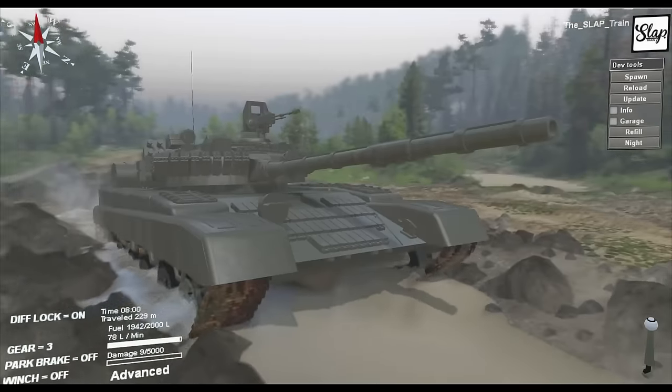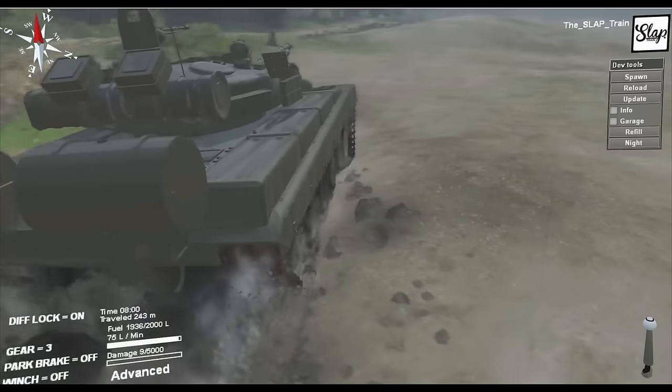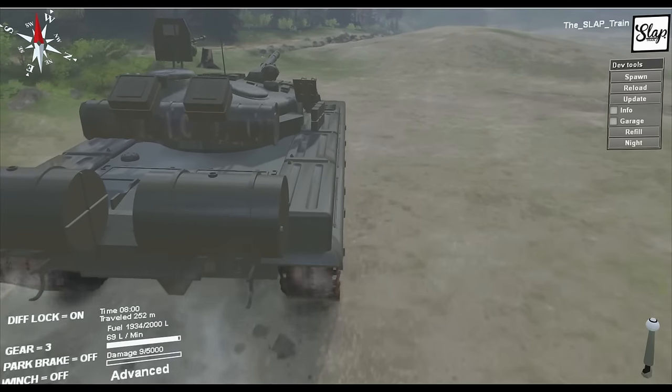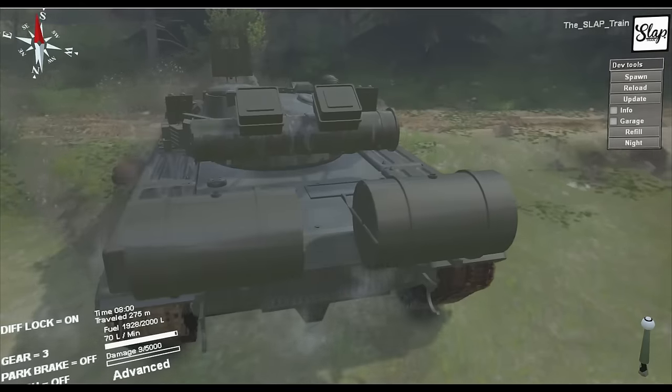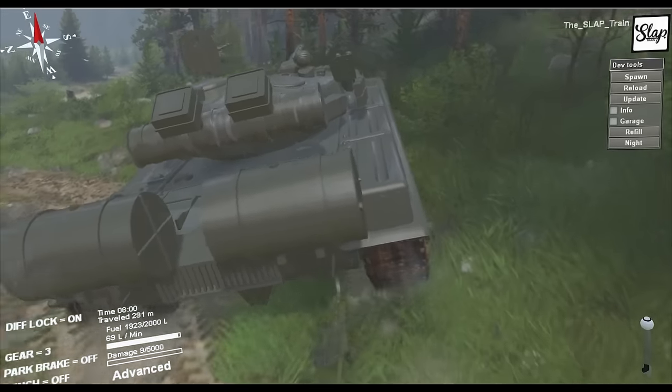Not bad, man. It's doing exactly what I wanted it to do, and that was just literally go through whatever. I mean, we're in a tank, ladies and gentlemen. This ain't no damn tricycle out here. Come on now. Just wish we had some type of nitrous. That's all I wish for, man. Can it go uphill is the question. I doubt it.